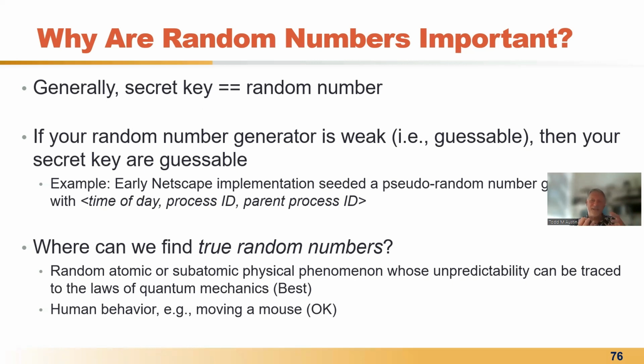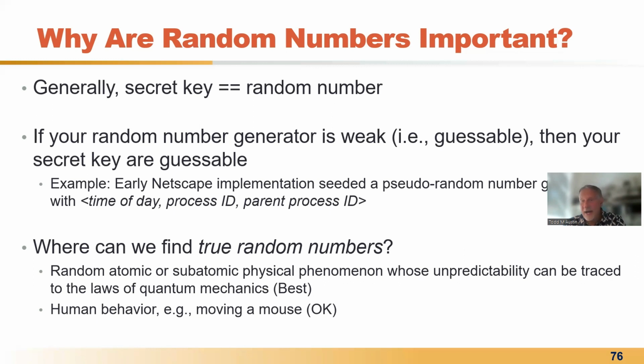You can sort of reverse engineer values that were close to that. And then once you could guess that random number, now all of a sudden you can decrypt the encrypted communications going over the SSL link, because you know what key they passed over to the other side. You don't have to break the crypto. You just figured out what the number is they passed. So that's what we want: to generate random numbers that have no correlation to any aspect of the system.